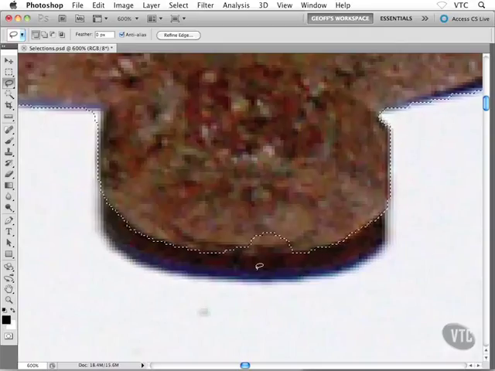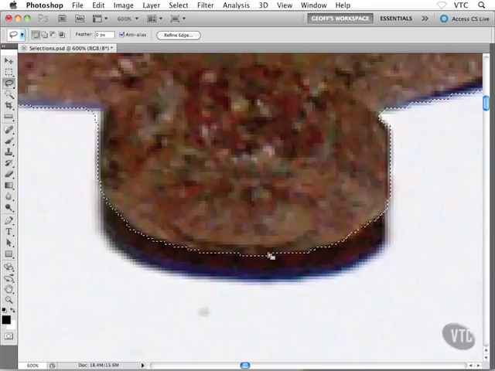Well, essentially you and I are going to do the exact same thing, just in reverse. So this time what I'll do is I'll make sure my cursor's on the inside of the selection. I'm going to hold down Shift now, and of course Shift adds to the selection as indicated by the plus beside my cursor. And now I'm starting on the inside. I'm going to click and drag out of the selection, across the top of that bolt, and then back in. Something like this, let go of my keyboard and mouse, and that's the result that I get.